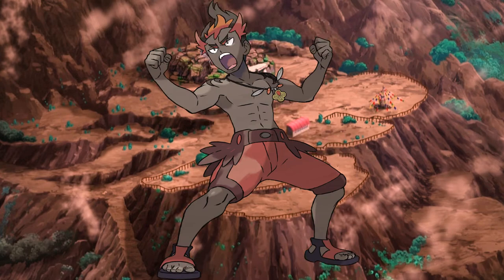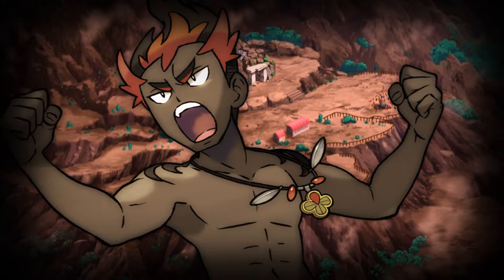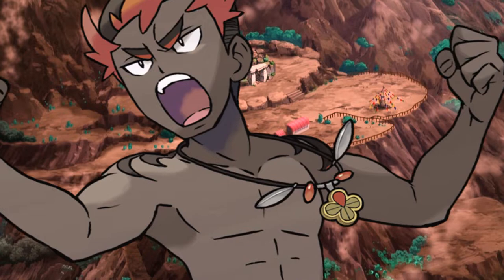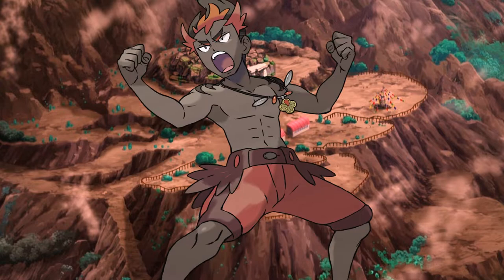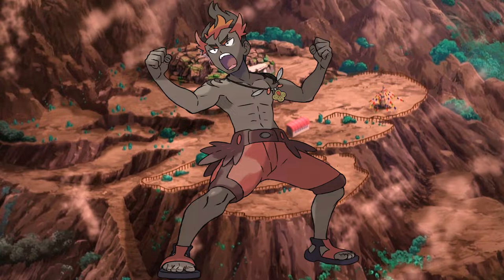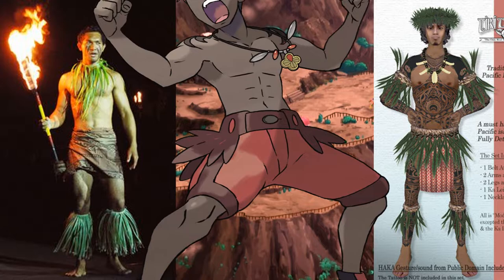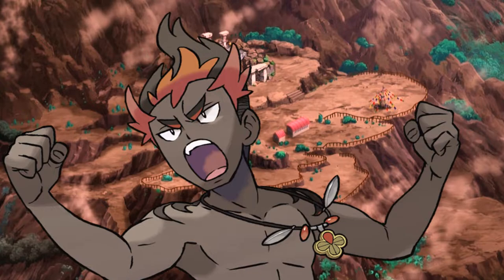He wears red shorts with a darker red outline and a feather-like decoration, and sandals with the same color scheme. He wears no shirt, though he does have some black cloth stripes on his shoulders bound to his necklace, which has a small badge. Kiawe's clothes make a lot of sense regarding the fire dance — fire dancers often wear thongs made of leaves or cloth, and sometimes shorts. The feather-like elements in his clothes are supposed to resemble the leaves used on the traditional costumes of these fire dancers.